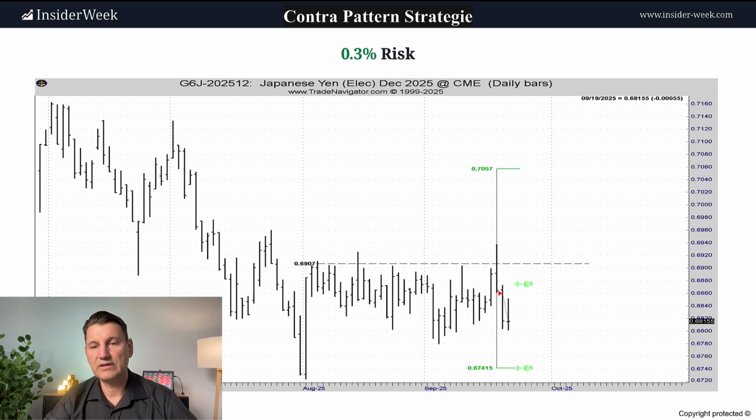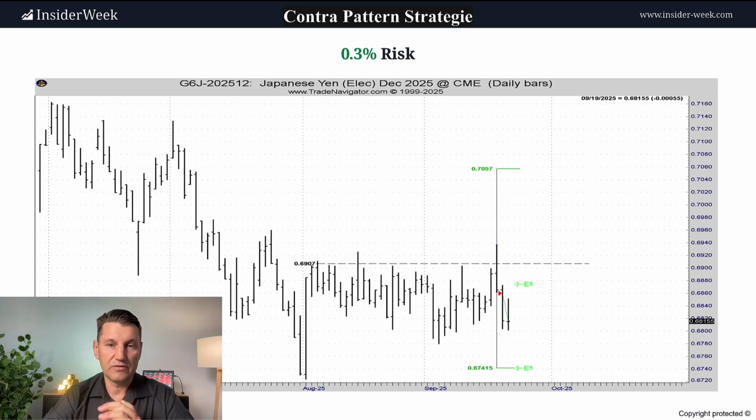I also traded the failed breakout in Japanese yen. In Japanese yen, I was stopped out with my CFTC trading strategy, but after this breakout failed, I used the contra-pattern strategy to trade this market in the other direction. As you can see, the trade is still open, so I'm waiting for my price target. If I sum up the results of all 3 strategies, I'm in profit for the last trading week.